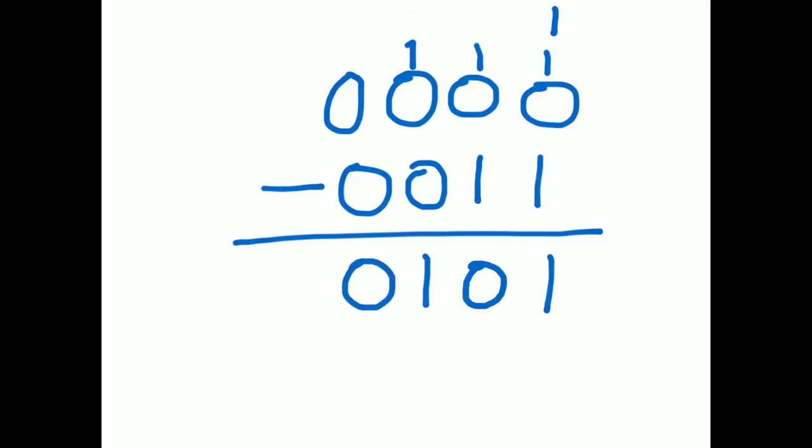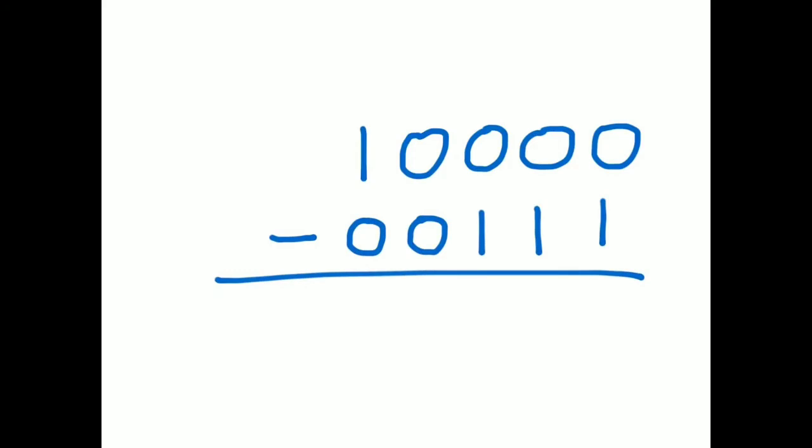Now, if you can, you don't have to borrow like this. If you can just look at the number and understand what it is in binary, you can look at it in the very beginning and understand that 8 minus 3 is 5 and just write out what the answer actually is. But if you need to borrow, and sometimes you do, it's important to understand the method. So let's look at our example here. Let's suppose that we have 16 minus 7.